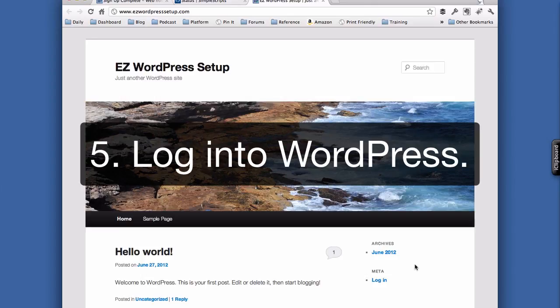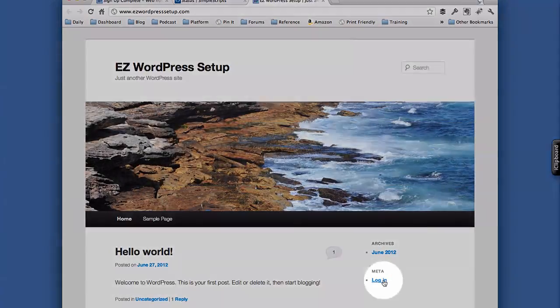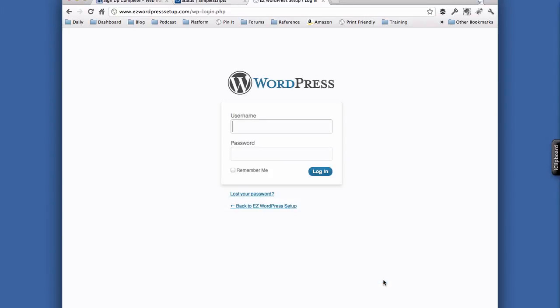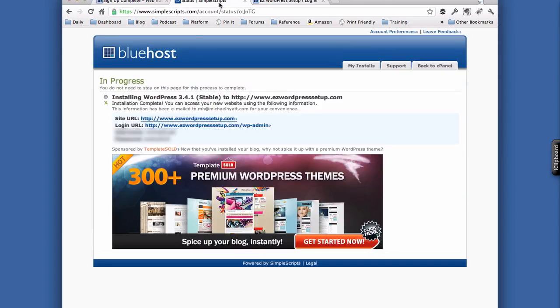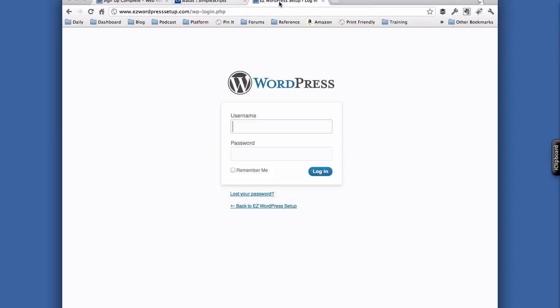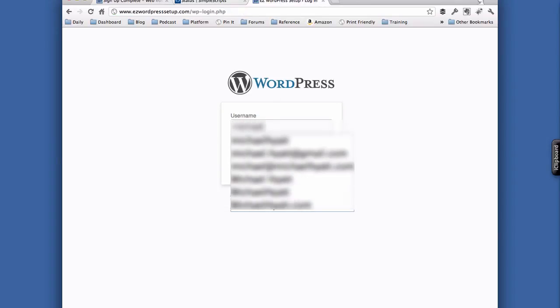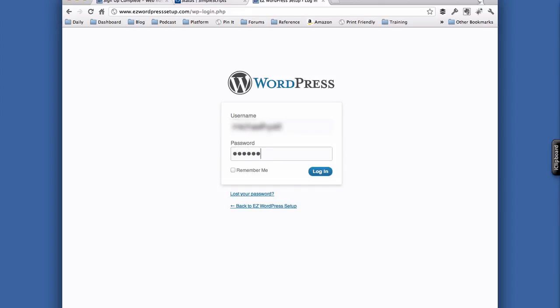You're going to log into WordPress, and you're going to go to this little link right here, and you're going to click on Enter. Now you're going to be looking at the WordPress login page. Now enter your username and password. Remember, we did these earlier, and if you don't remember, it's back on the Simple Scripts page where you've got your username and password. But go ahead and enter that here. By the way, it should have been emailed to you as well. And I want it to remember me, so I'm going to click on that, and then we're going to log in.